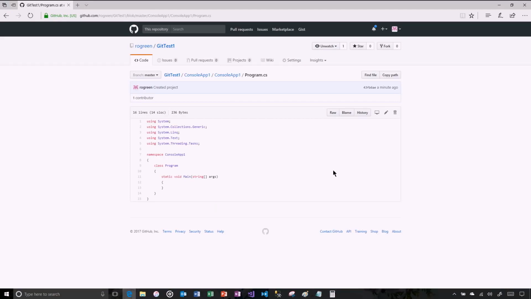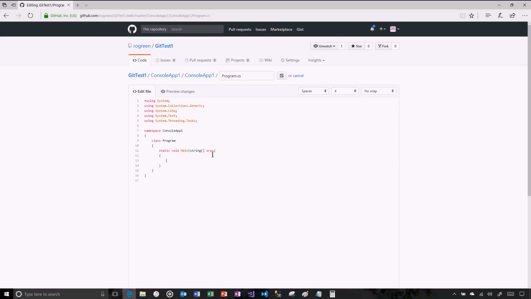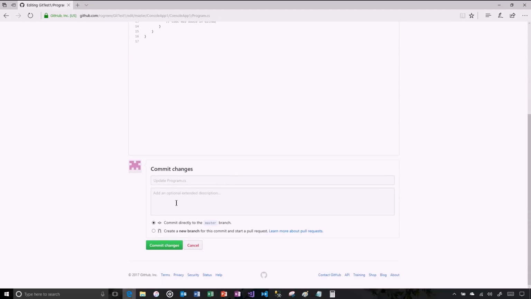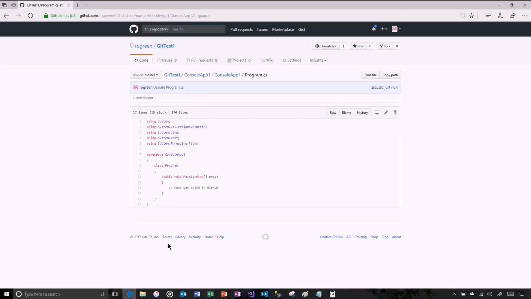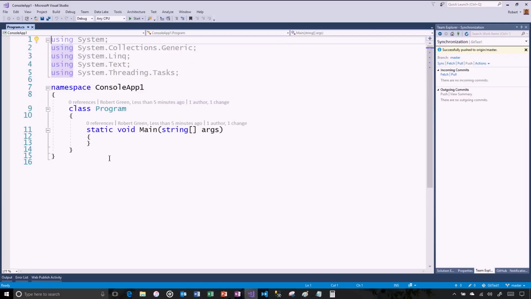So what happens if somebody makes a change to this? So what we're going to do out here in GitHub is we'll edit this file. Code was added in GitHub. I'm going to commit. And when I'm in GitHub, I'm always going to not add a comment in here. Just, if I was doing this for real, I certainly would. But I'm not going to for the rest of this session. OK, so now in Visual Studio, I, of course, don't see that because my local version is what I originally created, doesn't reflect what's up in GitHub.